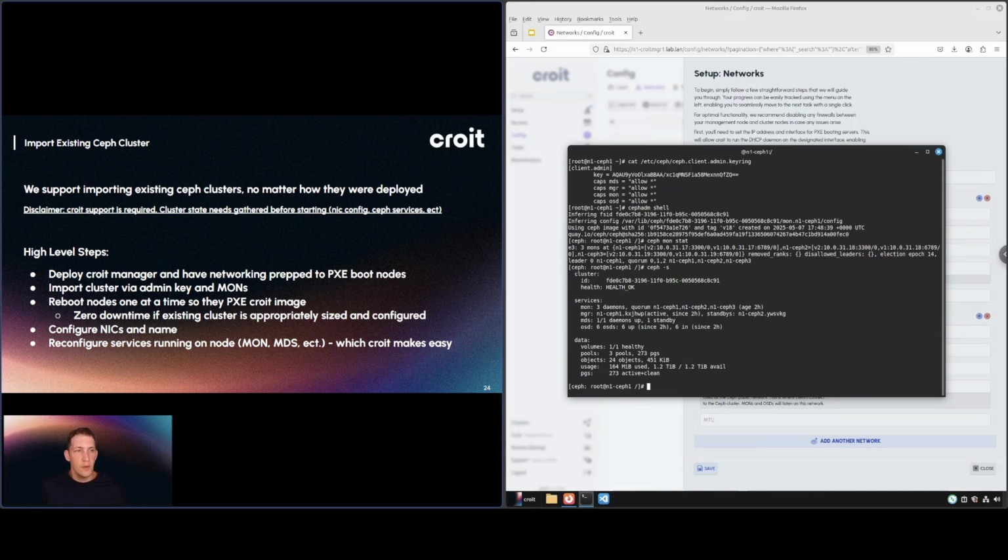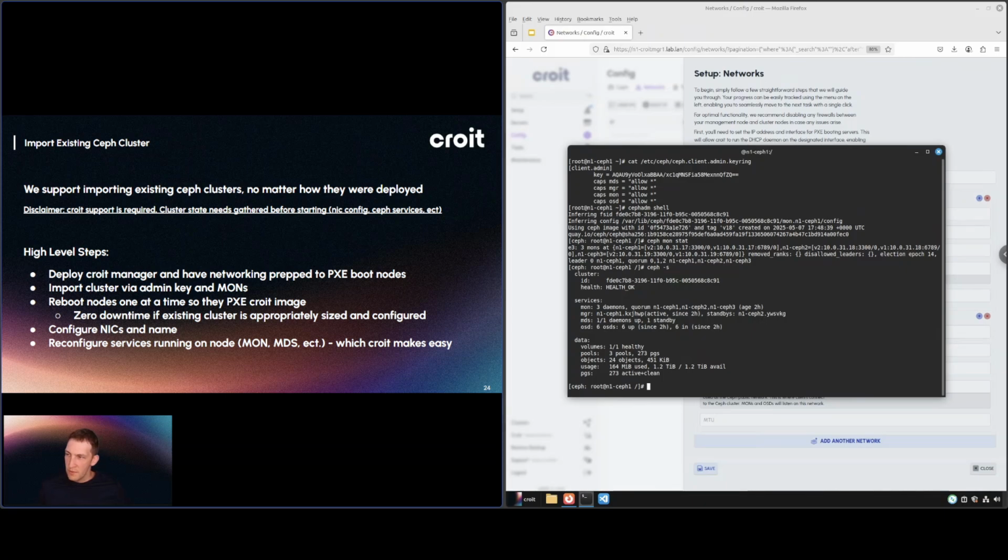So for example, if you have one MDS server and you're serving CephFS, and we need to reboot that, then there will be the downtime of getting it booted into croit and configuring the MDS. If, however, you have multiple MDS, so if you have an active and a standby replay, then there should only be a few seconds delay from a client picking up that the active is no longer available and jumping over to the standby replay. So that's just an example.